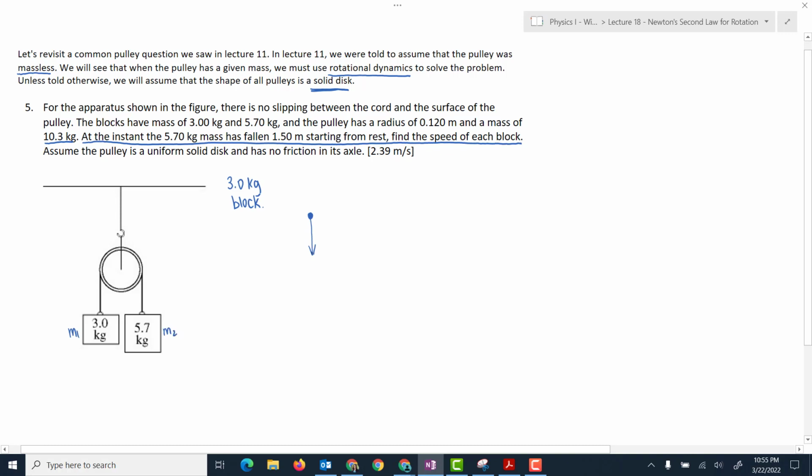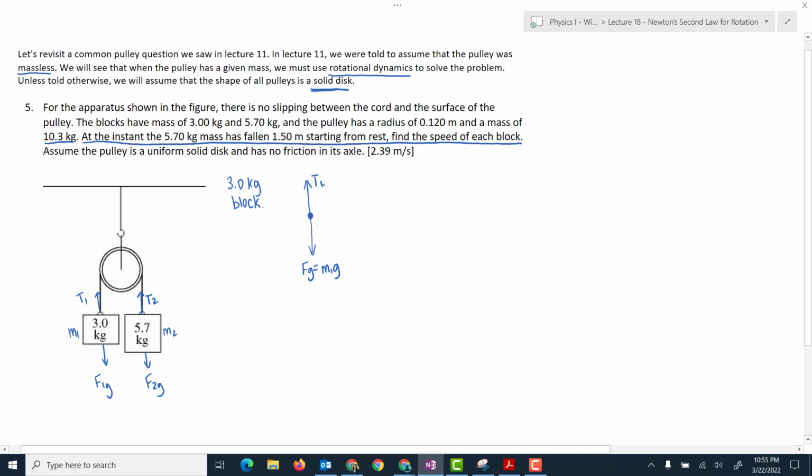So what is the force of gravity here? I'll say Fg is equal to m1 times g, because it's mg. And then we also have a force of tension. This one here, I'm going to call T1. So I have F1g over here, and this one is going to be F2g, and this one will be T2. So here I'll call this T1.